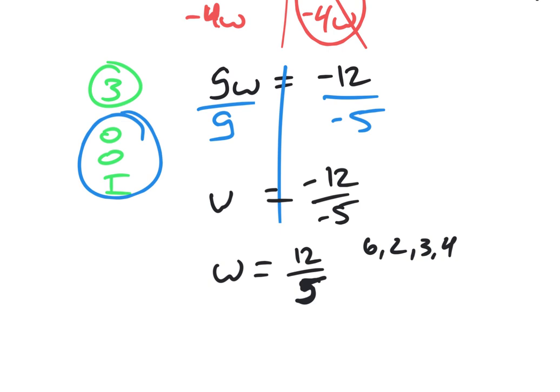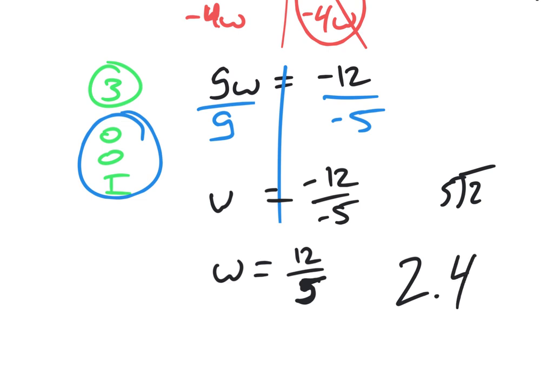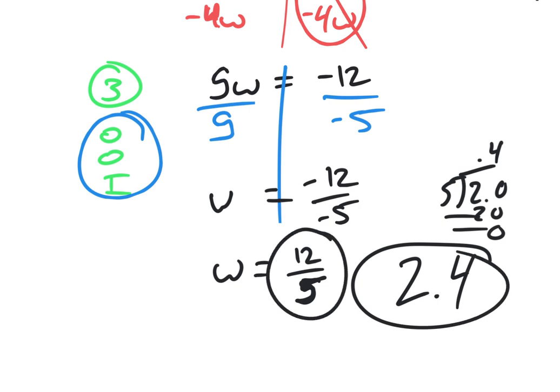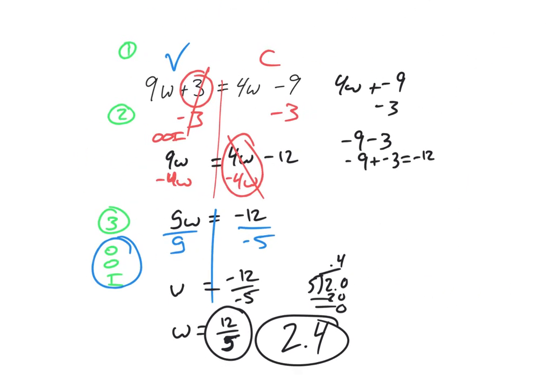If I wanted to, I could convert to a decimal though, and I could look at 5 going into 12, how many times? Well, that's 2 times, and then that leaves 2/5 left behind because I can fit 5 in twice, and that makes 10/5. 2/5 is the same as 2 divided by 5. 2 divided by 5 equals 0.4. 5 can't fit into 2, so I put a decimal 0, 5 fits into 20, 4 times, 20, no remainder. 0.4 be my answer. This is another way to write that exact same answer, 2.4 or 12/5.